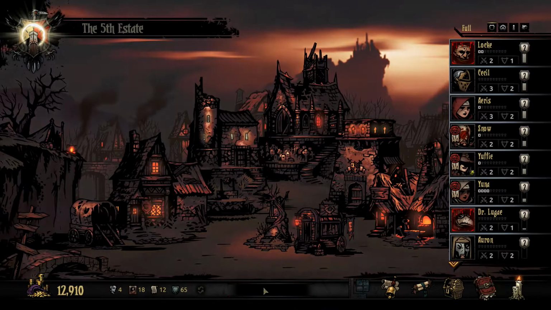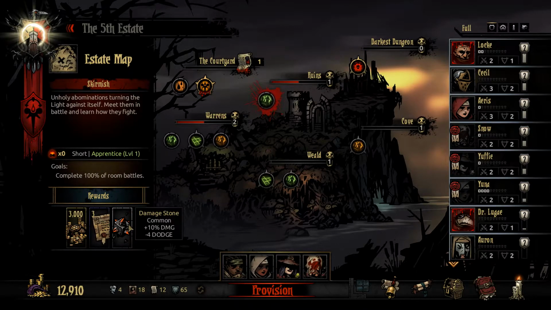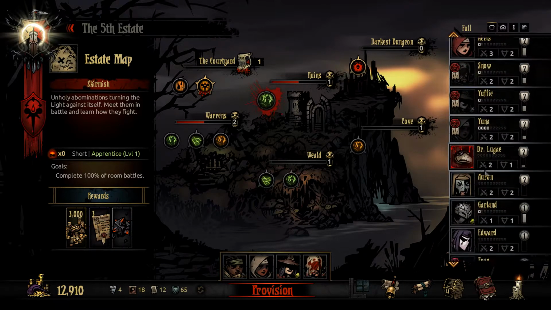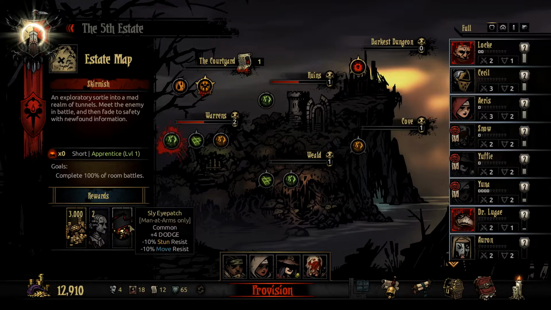Let's take a look, see what kind of runs we're doing here. Let's work right from the top. So the Ruins has a damage stone, which is just hot trash. It's a short run. I don't really feel like we are going short runs if we can help it. Stress relief from camping is just way too good. We'll still ignore these until we are prepared for level 3, 4 units and so on like that. So we'll stick to the greens.